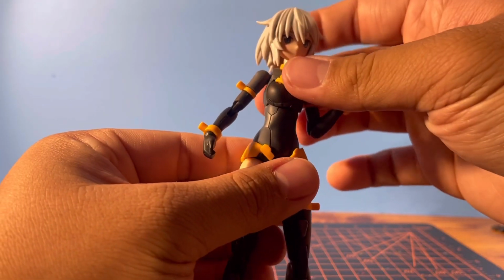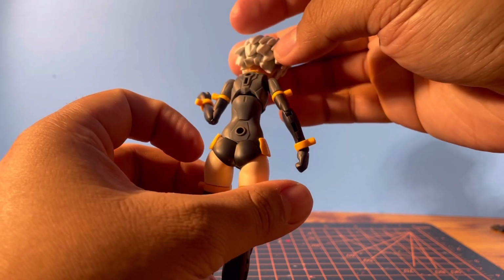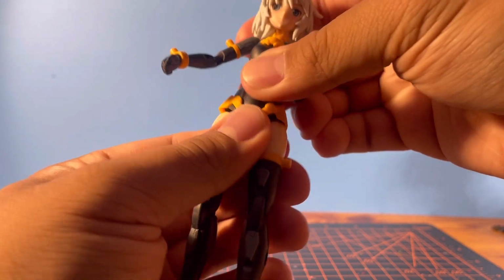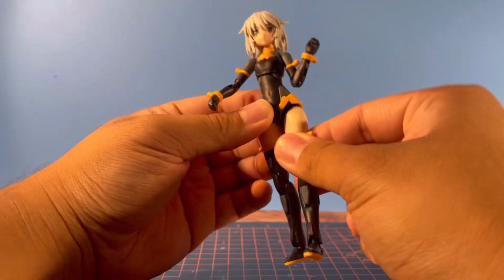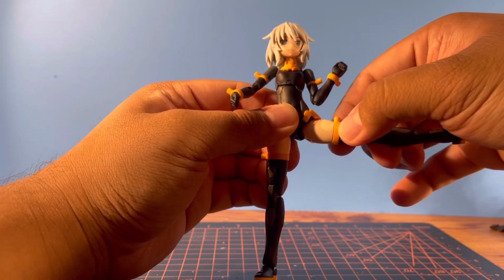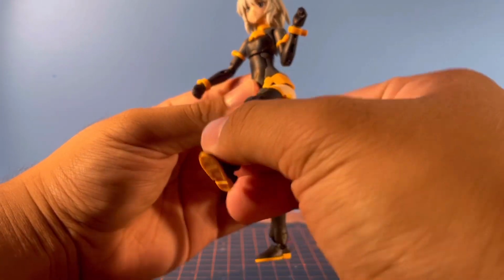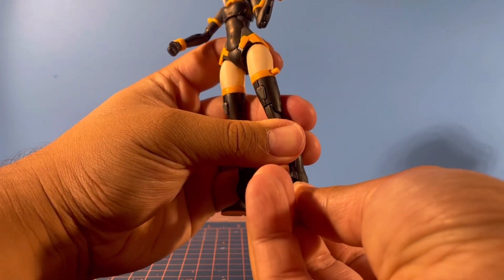For the torso, you do get two ball joints for arcing back and forward, but don't push it too far because it will show an ugly gap. Also get a bit of side to side movement, and sadly the waist swivel is limited. The leg can move up this far, move back this far, the thigh can shift up and down, and as for the splits, you almost get a full splits. Don't get a thigh rotation, but you do have a rotation right down here, and bend at the knee more than 90 degrees, and as for the foot, it can go up this far.